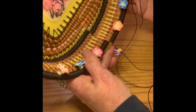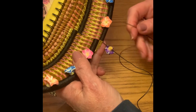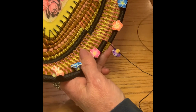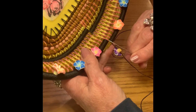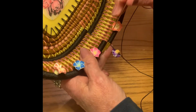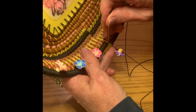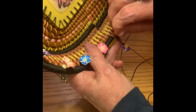I'm so excited. I'm so close to the end on this. So you see I've worked my way all the way around, added flowers. I went in a pattern. I maintained the same pattern. I'm ready to put the last flower bead on. I'll go ahead and just tack it down in through that second stitch.